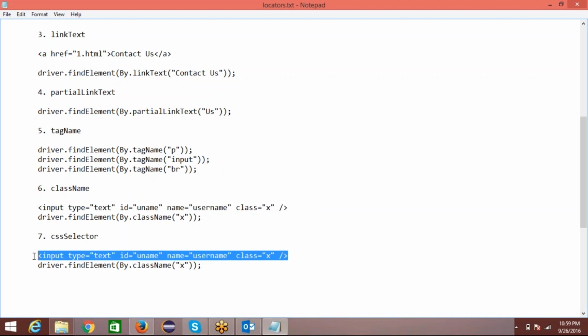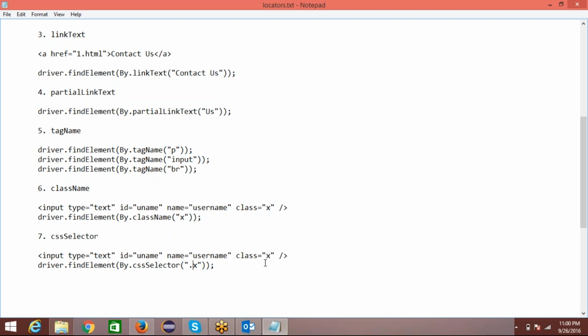If you see here class equal to x, meaning that it will be written as .x, right? So here you need to use CSS selector .x.